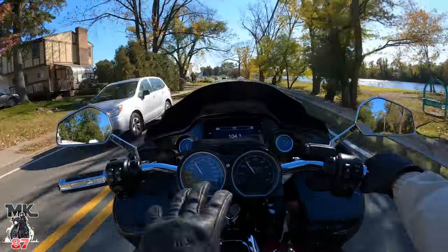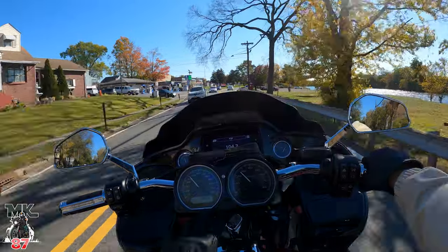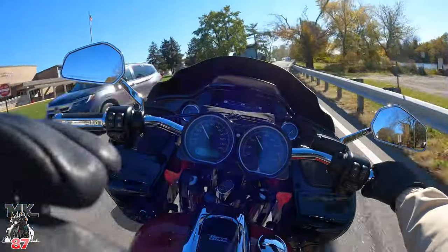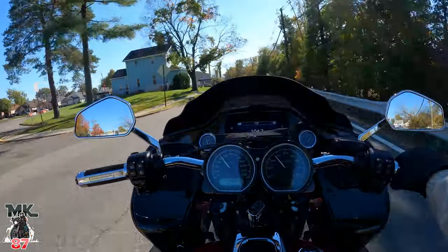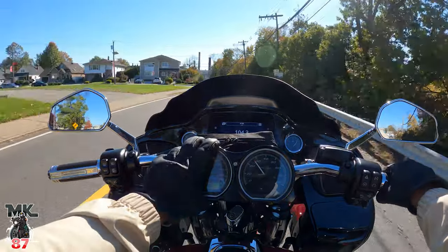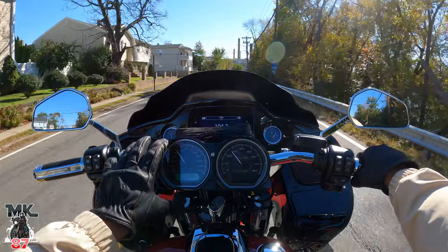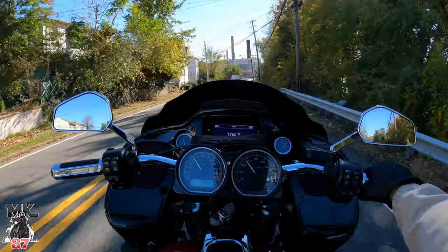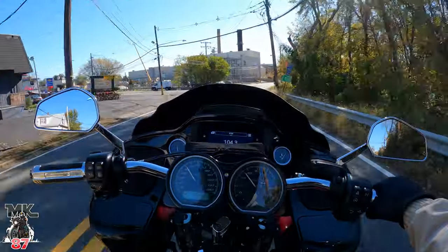These are brand new to the market, brand new to me, brand new to you, Arlen Ness Method Pullback Riser, 10 inch. I gotta say, I love the design of them. I love the whole aspect of the gauge relocating to the top clamp right here. Yes, so this is a top clamp. That's where the gauges are located. Amazing design. Arlen Ness, what can I say about Arlen Ness? The name speaks for itself.